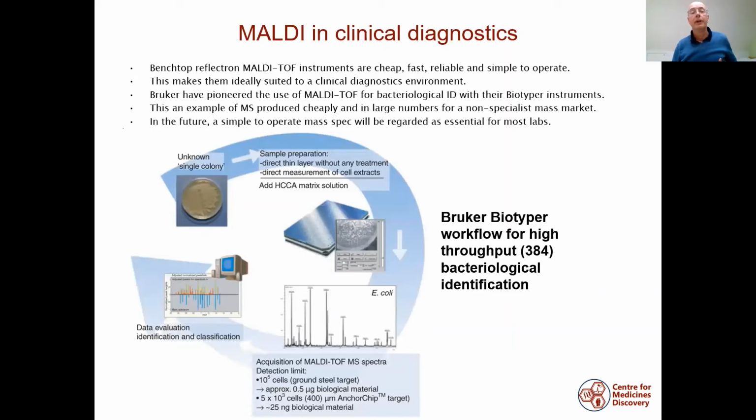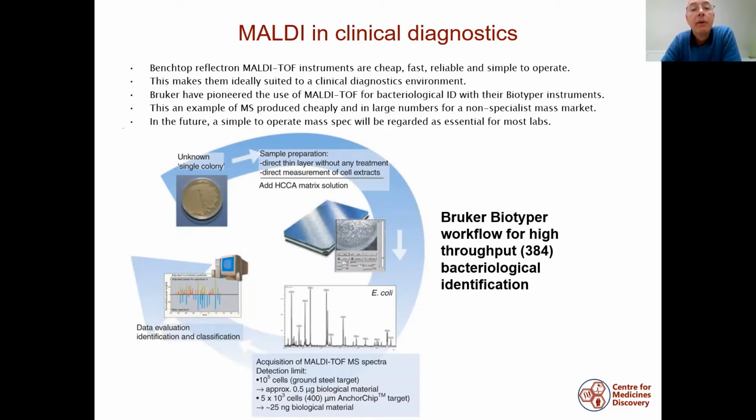So let's talk about MALDI in clinical diagnostics. As I hope I've indicated, a MALDI TOF instrument is a benchtop instrument, it's relatively cheap, fast, reliable, and very simple to operate. So they are ideally suited for a clinical diagnostics environment. And one company, Bruker, have really been able to exploit this. They have developed an instrument which they call the Biotyper, and it's used for bacteriological identification.